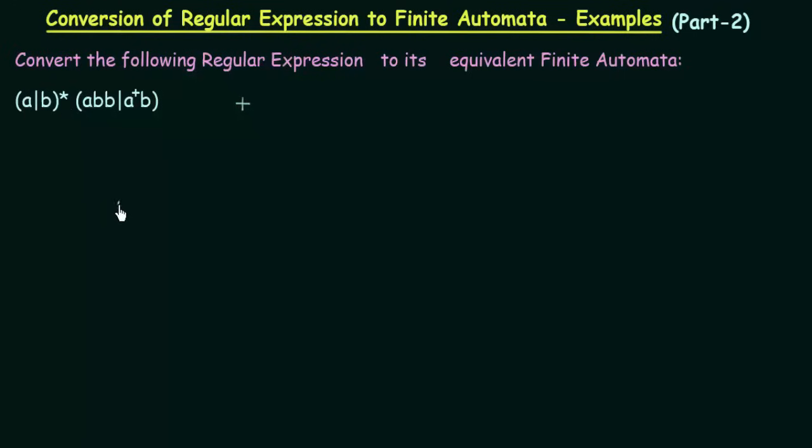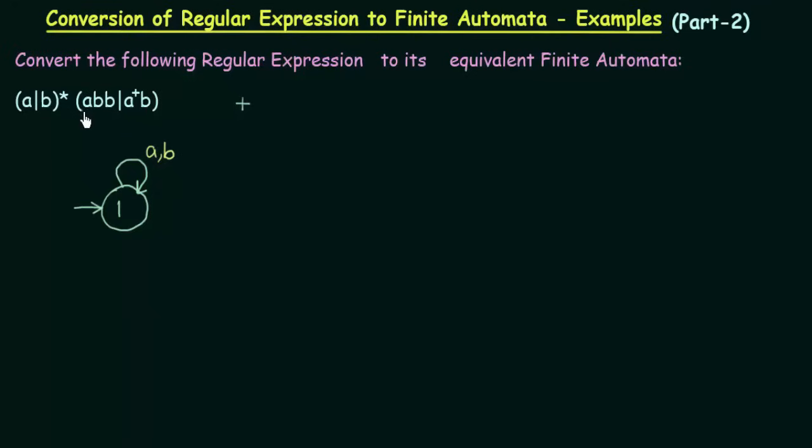Okay, so let me take a state which I will call state number 1. And let me make this the starting state. And if you see that this is a closure, so whenever we have a closure, what we do is we make a self loop. That is what we have studied. Now when will it go to this state? On either A or B. So on either A or B, it will go to this state 1 itself. Okay, so now we have completed the A or B closure part.